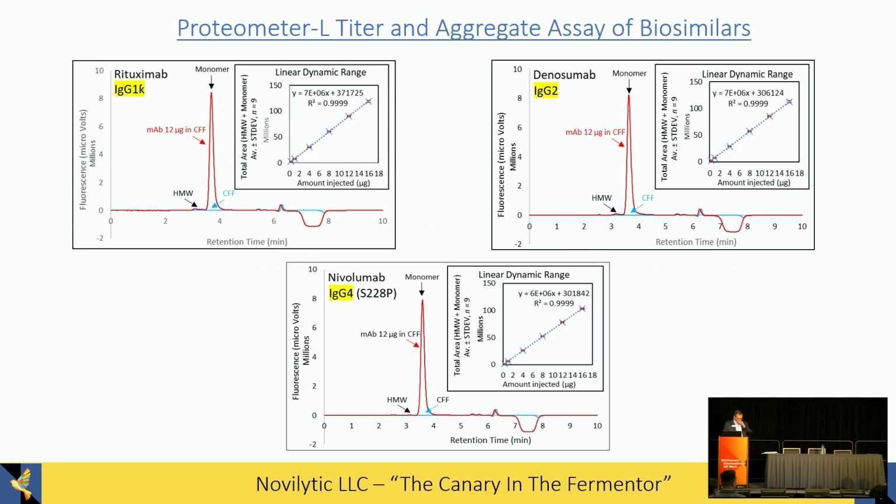Here's some example data on 3 different monoclonal antibodies that were run, the 3 different IgGs, the 1, 2, and 4 derivatives, showing that once again you're getting that single peak identifying that particular CQA. You're able to do so and give data to the software that you're using for making decisions, much like you would a pH sensor or a temperature sensor. It's a single point of data that's very critical in your overall process. For instance, imagine being able to do a titer, whether you're upstream in reactor samples like we're presenting here, or downstream post your filtration or other purification processes, and you could in near real time tell what your titer was as it's coming out. It's a very powerful piece of data, and as you can see, the RSDs on these are pretty darn strong.